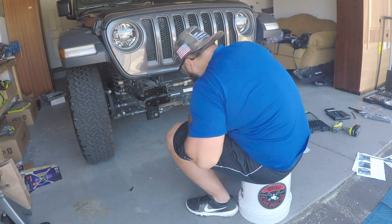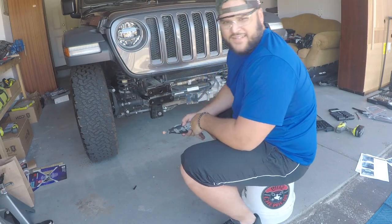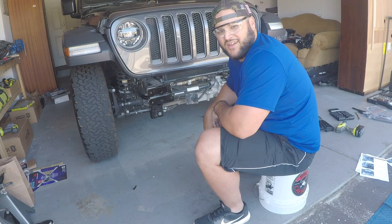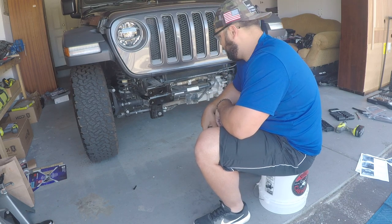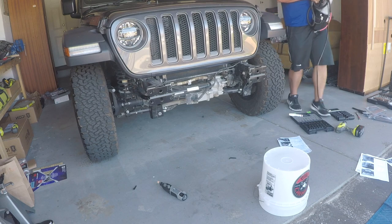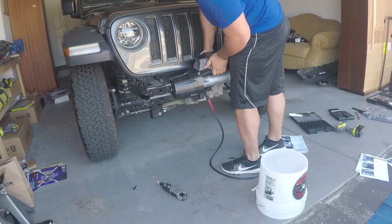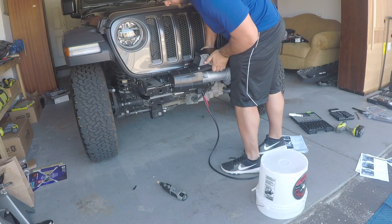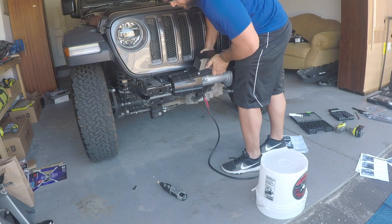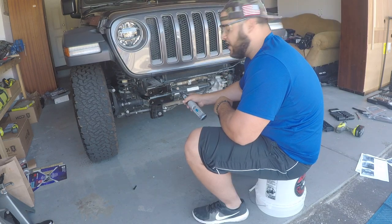I think I did it — frame rail cut is done. Not the cleanest cut but I'll take it. I'll grind it down to make it a little prettier. Not gonna lie, it looks like crap but I think it'll do the job. Quick winch size test — it tried this before and didn't fit, but now it barely fits in there. I need to coat this cut area in paint to protect it so it doesn't corrode over time.